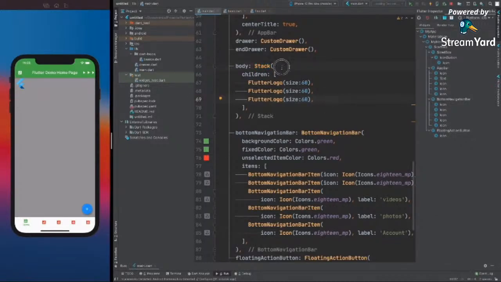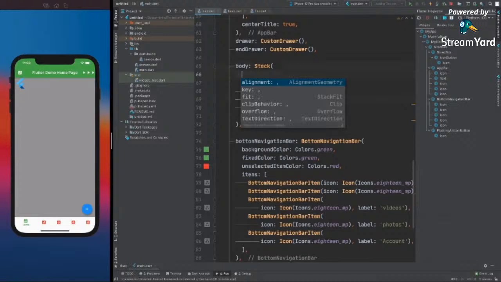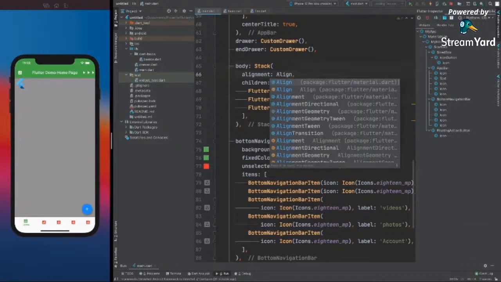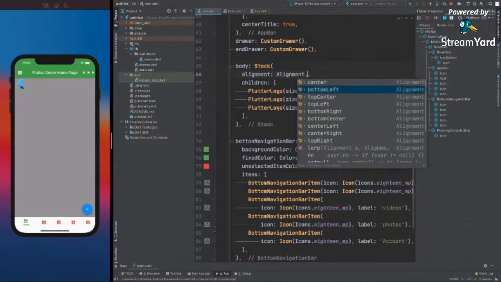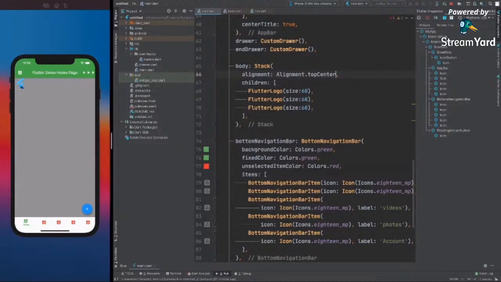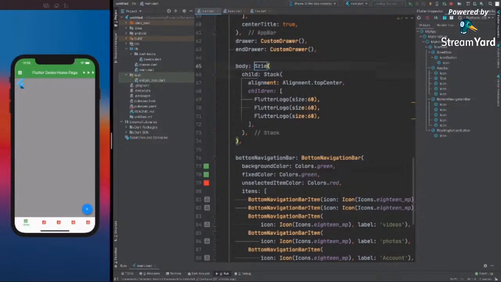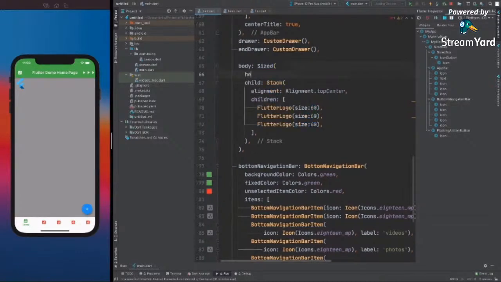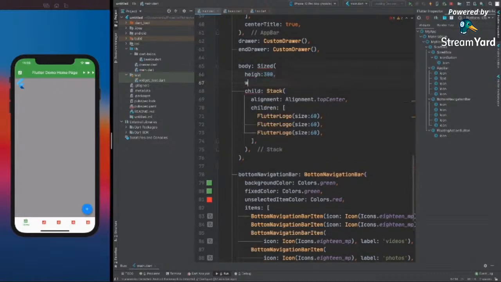Okay, let's give some more alignment. I'll do alignment.topCenter. We cannot see any change here. So to see the change, let's give some height and width to our stack. Let's give height and width as 300.